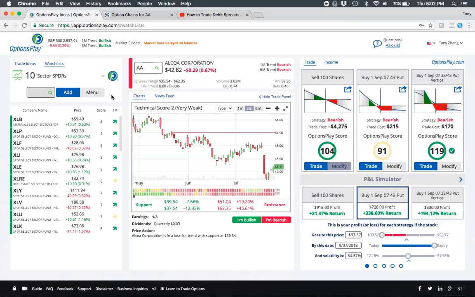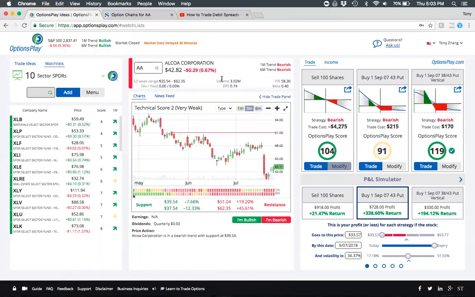Timothy's asking, what is the margin or maintenance requirement for a vertical call option? Very good question. The great thing about trading debit spreads is that there is no margin requirement or maintenance. Your cost is simply the cost to buy that spread, because that's the most amount of money you can lose. Unlike a credit spread, where you have to put up the full max risk on that trade, on a debit spread, whatever it costs you to buy that spread, that's all it is. There's no requirements above that.